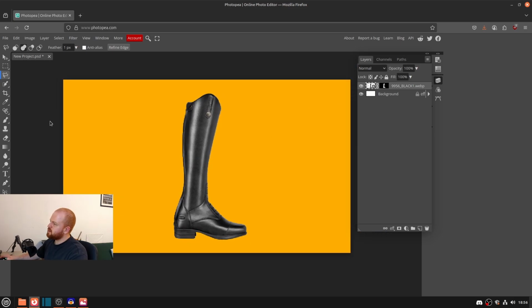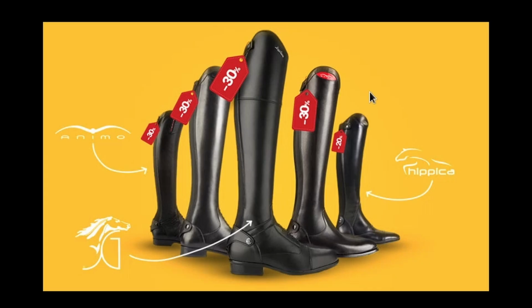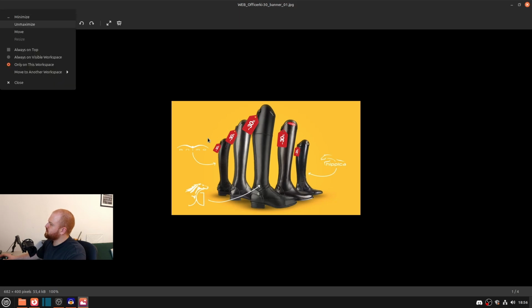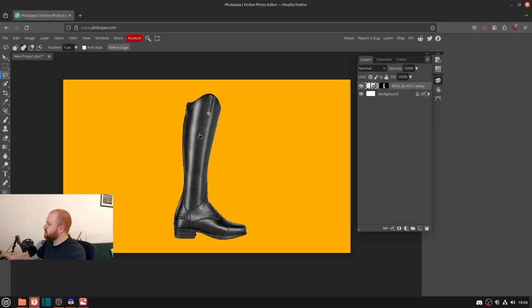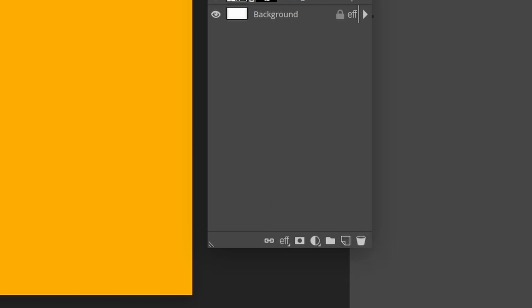Results are questionable here. This isn't exactly what I wanted it to look like, but I think it will do for now. Now, if you notice from the previous banner here, I have a couple of boots. So let's go ahead and do that first. I'm going to duplicate this boot. In the other one, I had multiple versions of it. Here, I'm just going to duplicate it a couple times, and we'll do 2 on each side. So I need 1 more. And if you didn't know that about Photoshop, you can drag a layer into the new layer and it'll make a new one.